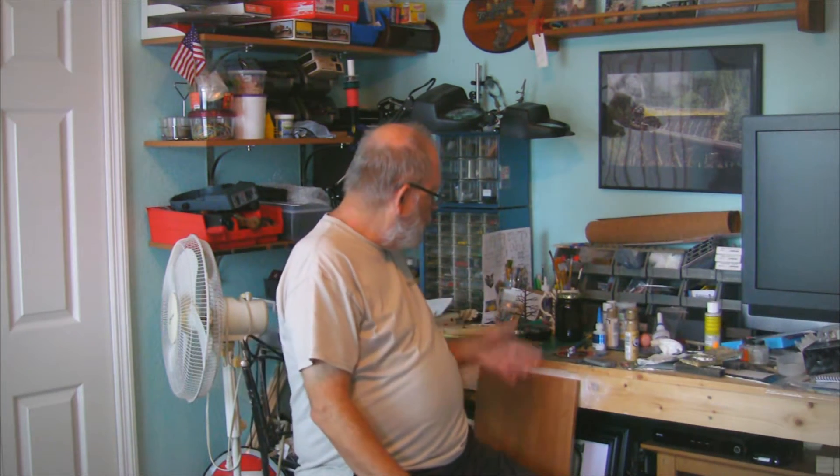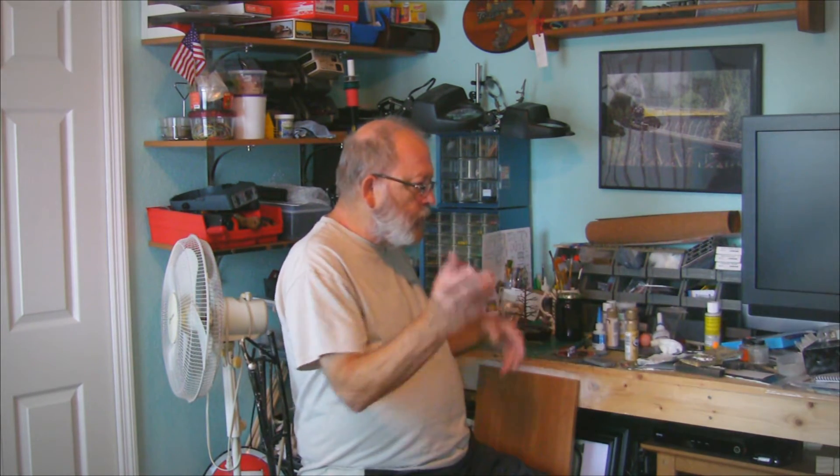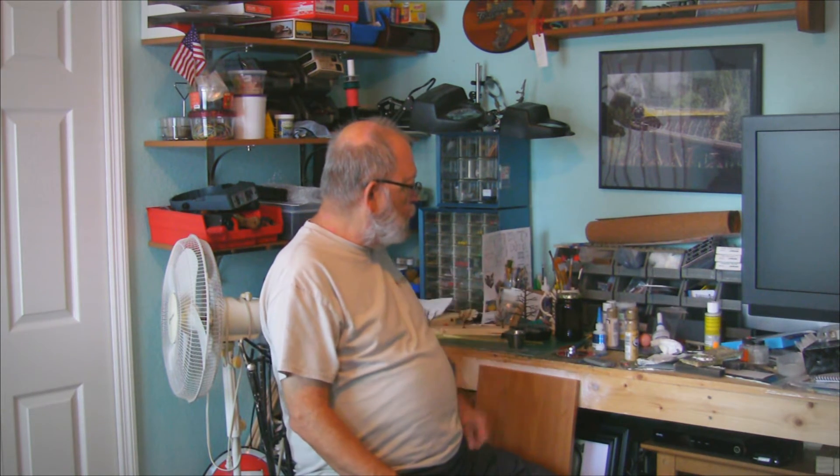This is my workbench over here. It's not normally this crowded — I have a bunch of different products going on at the same time. I just tore up my layout. There were a few things on it that I didn't like, so I rearranged it, tore out some scenery, tore out some tracks. I've got some of the scenery here; tracks are all over the place. I'm working on some trees right here, and I've got a wood kit right here that I'm working on.